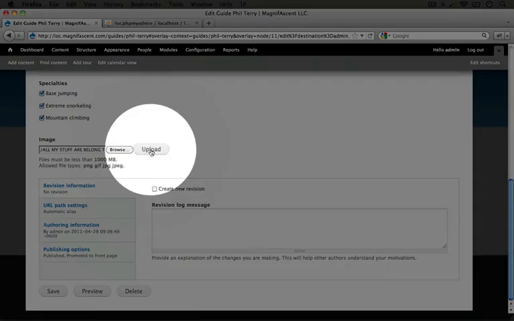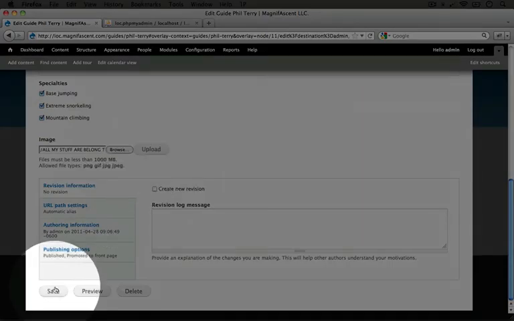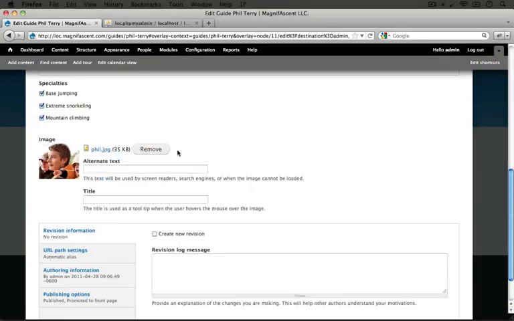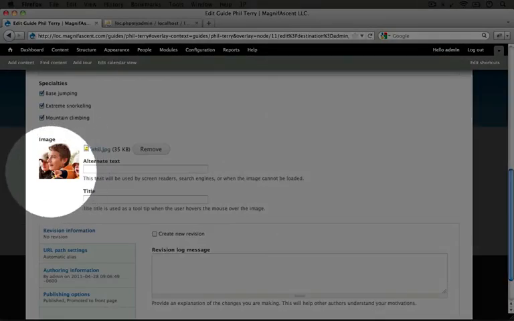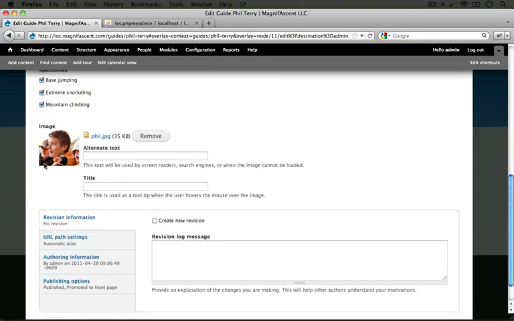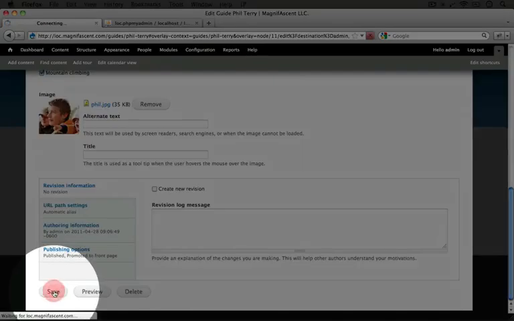We can click Upload right away, or we can click Save in order to initialize the upload. I'm going to go ahead and click Upload. And you saw the little throbber to the right, and this is our preview. And notice that it's small. It's the thumbnail view that we selected when we set the field settings for the thumbnail display. I'm going to scroll down and click Save.